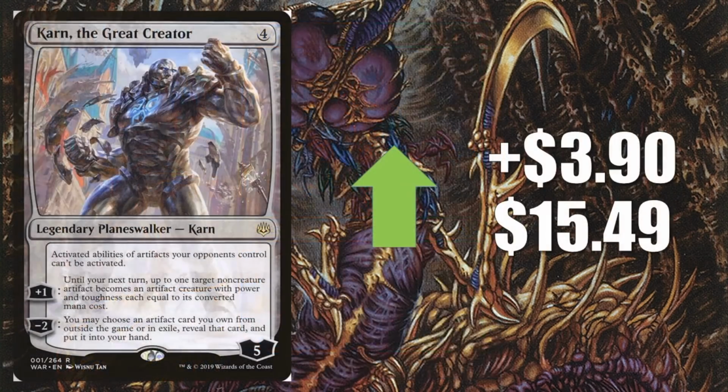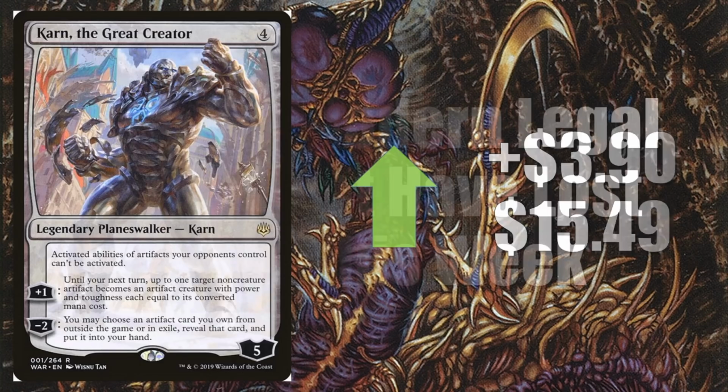Karn the Great Creator, another rare from War of the Spark, is number 1, going up $3.90 to $15.49. Last week we talked at great lengths about this card. Not only is it doing well in Commander, as a lot of people expected originally, but it's also taking Modern, Legacy, and Vintage by storm. You're going to find this all over the place. Modern Tron builds, Eldrazi builds, Amulet Titan, Mono Red Prison, Legacy Planeswalker Post decks, Eldrazi decks, Vintage Eldrazi decks too. Even though this is a rare, this card does stand to gain more value before it stabilizes.